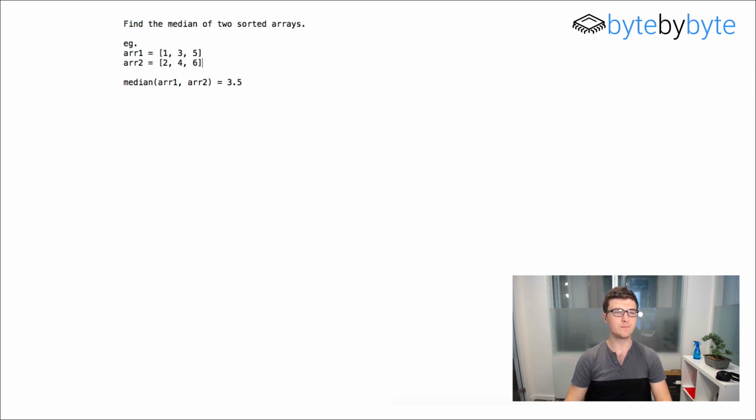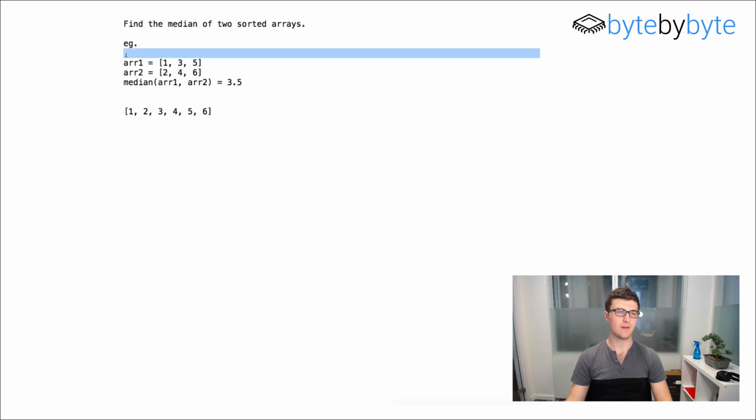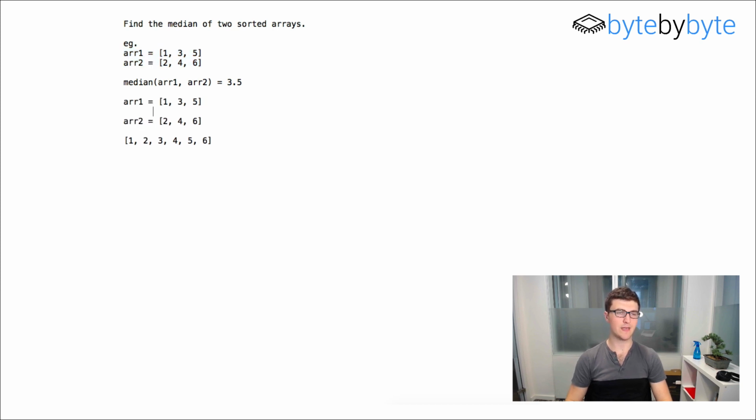The first thing that we could do, if we're going to approach this from a brute force standpoint, is we could just merge the two arrays, right? That's basically what I did when I was demoing how we would do this. We merge them in sorted order, and you can do that by just incrementing through. If you have these two arrays, you have a pointer at the beginning of each one, and continually add the lesser of the two elements to the array and then increment the pointer. So we add 1, we increment this, then we add 2, we increment this, add 3, add 4, add 5, add 6 to your result array, and then you get them in sorted order, so it takes linear time.